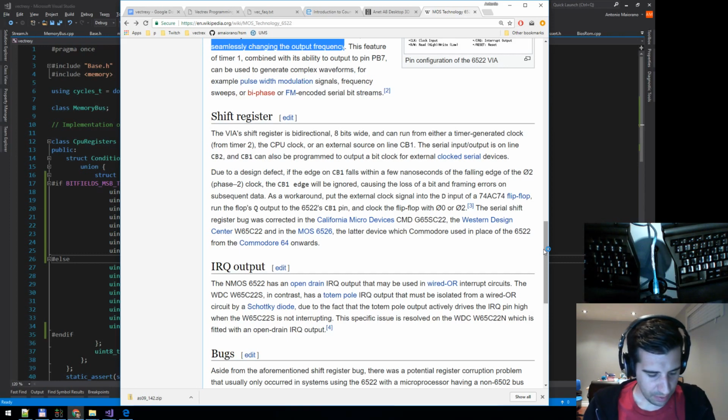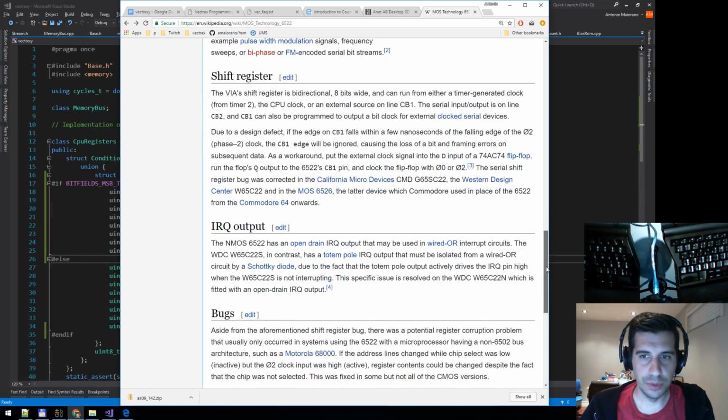What's interesting about the Vectrex is I don't think any of the games directly interface with these chips. They might, but I'm not sure. I think all the games tend to use the BIOS routines. So really what we're interested in is the way the BIOS routines use the VIA. If they're only using a subset of these features, we only have to implement those for the games to work. Unless the games bypass the BIOS altogether and do their own thing, in which case we'd have to implement all the features. So we'll see how that goes.